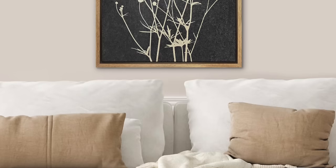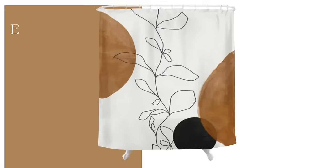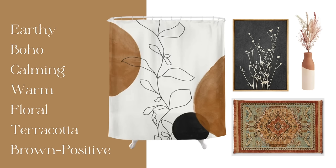It's a very simple black and white floral design, and I think it might be perfect for this particular bathroom. I also made a mood board incorporating this piece of wall art with the stuff I've already bought, just to get a rough idea and see if it would likely harmonize with the rest of the stuff. I also included a few words that encapsulate what I'm going for in the bathroom.